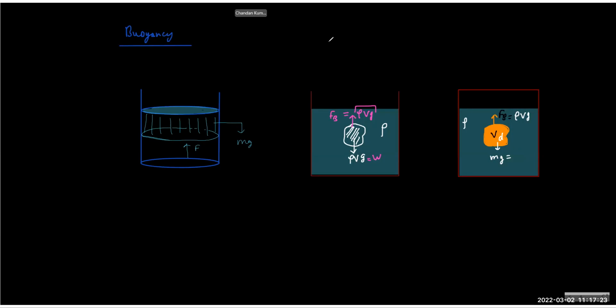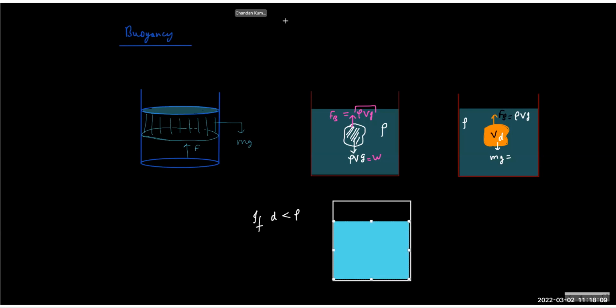Yes. So if the density of the object is more than the liquid, then gravity will dominate. Buoyancy is acting, but it is not able to balance it out, so it will sink. Now, if the density is less than the liquid density, if d happens to be less than rho, in that case the buoyancy is definitely much more than gravity, so it will go up. But in the process of going up, something will happen. What will happen? This object will try to go up, will reach the surface, and will try to also go out of the surface.